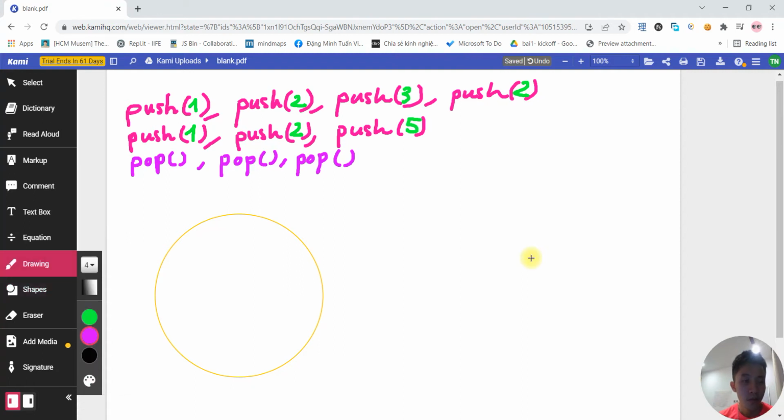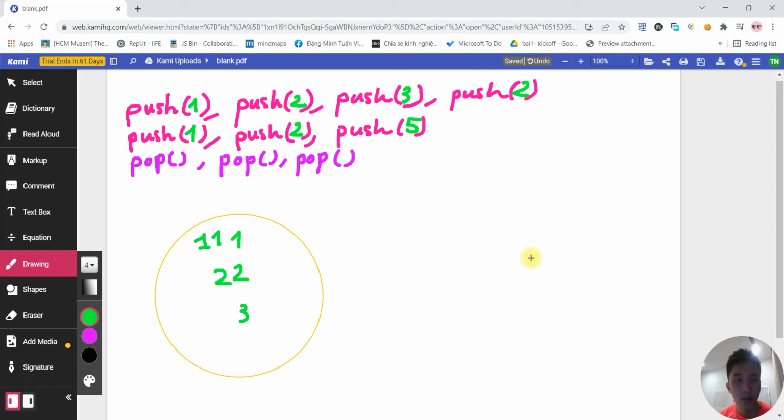So first thing, I will push 1 to our stack. Okay, I push 2 and 3. Again I push 2, then I push 1, push 2.